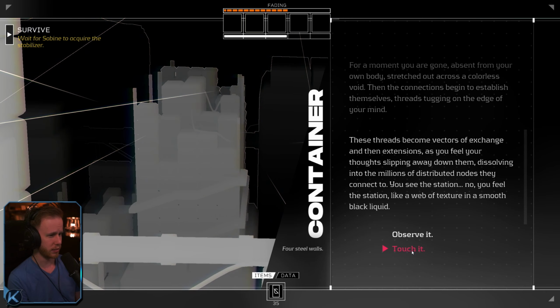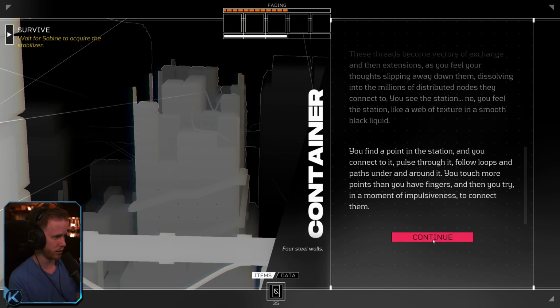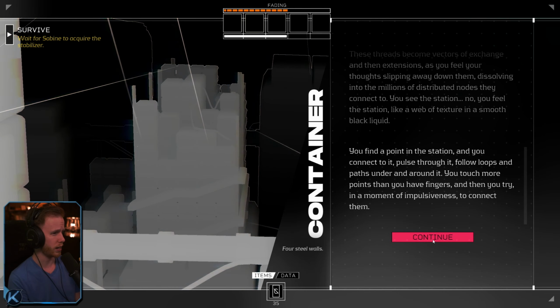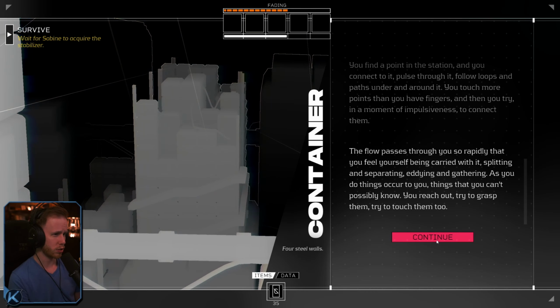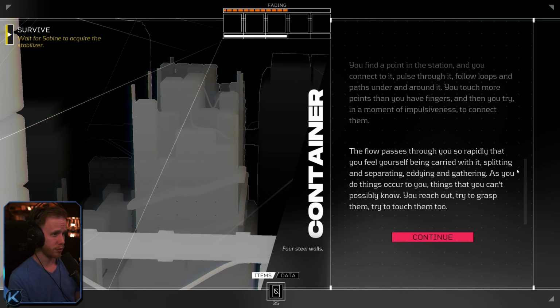I want to touch it. You find a point in the station and you connect to it, pulse through it. Follow loops and pass under and around it. You touch more points than you have fingers. Then you try, in a moment of impulsiveness, to connect to them. The flow passes through you so rapidly that you feel yourself being carried with it, splitting and separating, eddying and gathering. As you do, things occur to you, things that you can't possibly know.